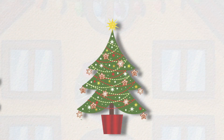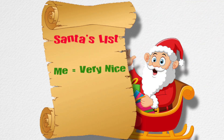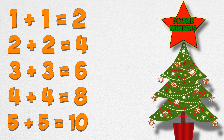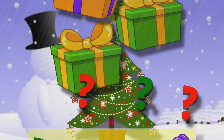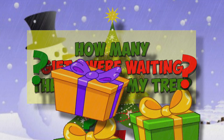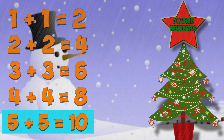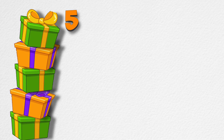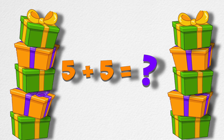Santa said he left some gifts under my Christmas tree. Ho ho ho! His list said I've been nice, so he gave me each gift twice. How many gifts did Santa leave? Maybe we should use double numbers. I'll use my double numbers — I'm lucky I got double gifts under my tree. If Santa came down my chimney and gave me five gifts, and then he came down my chimney again and gave me five more gifts, how many gifts did I have? Ten gifts!